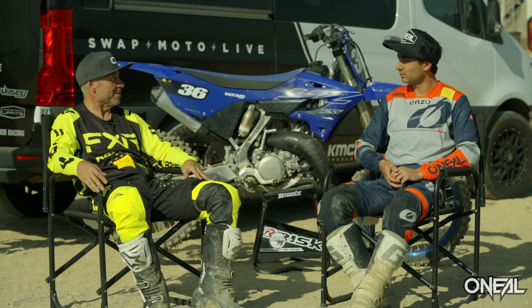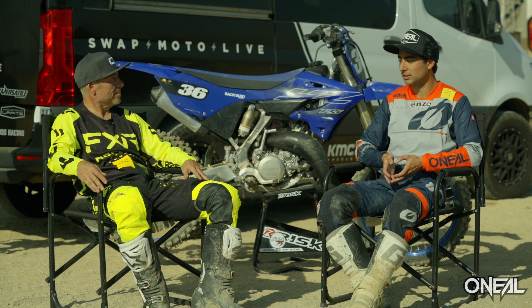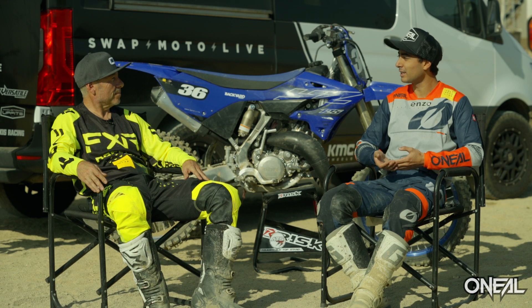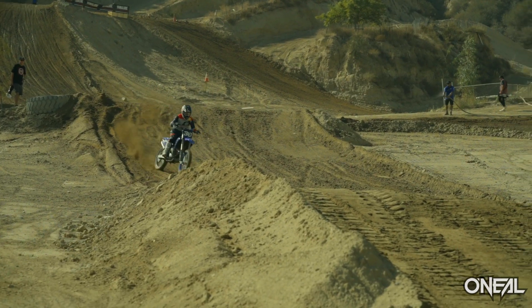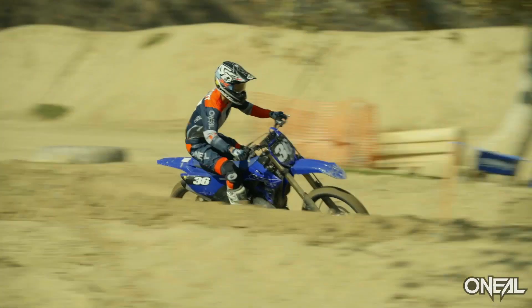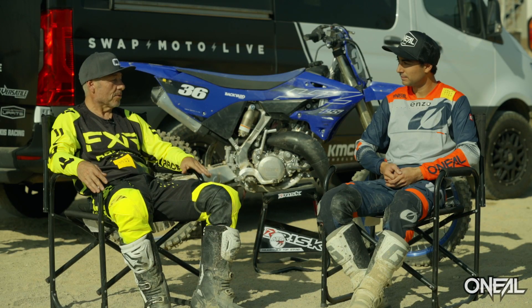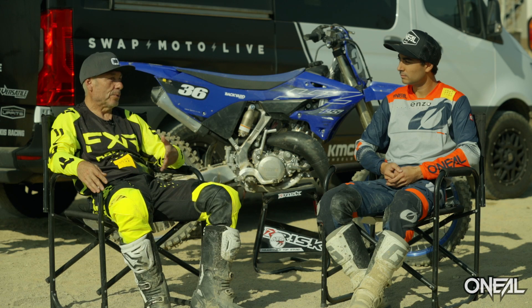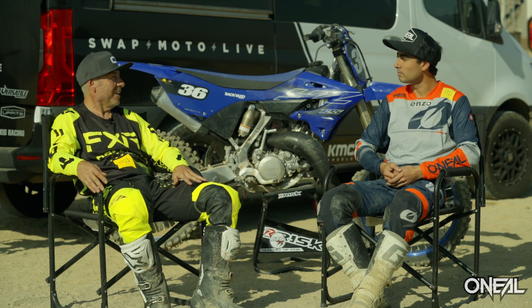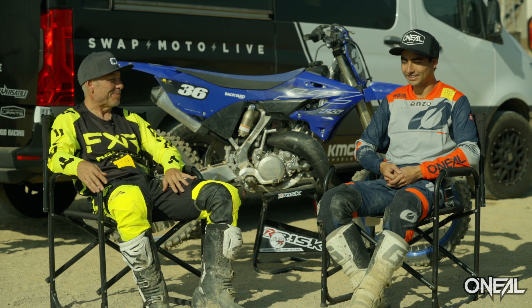Could you race this out of the box? I think so. The power band was super friendly. The hit was there, so if you did mess up or get a little deep in a turn, it had enough power to pull you out of it and keep moving through the straights. That made it really easy and fun to ride. The snap was good every corner. In first gear, as soon as you twist that thing, it's already starting to bark and make its tracks.